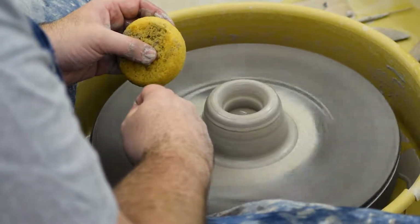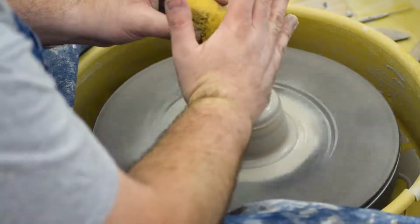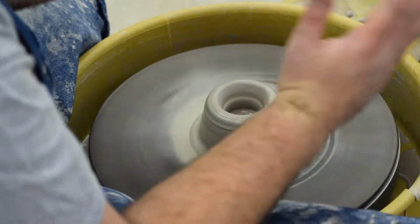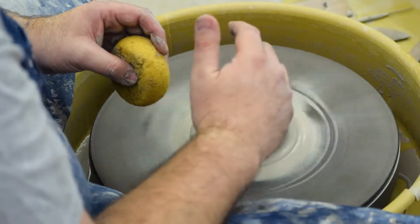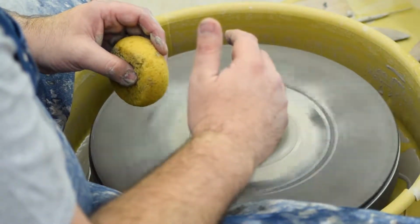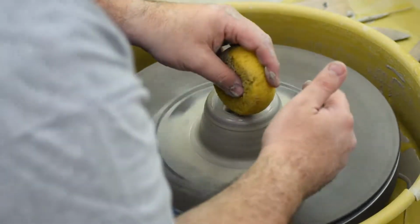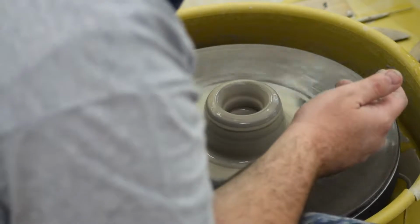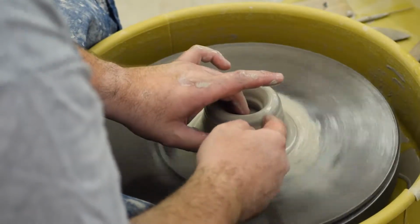The reason I want to do this is if I keep it at full speed and I start throwing as it gets thinner, it wants to move out. So I want to slow the speed down to try and keep it in. Make sure the clay is wet, make sure my hands are wet so that the clay moves smoothly through.